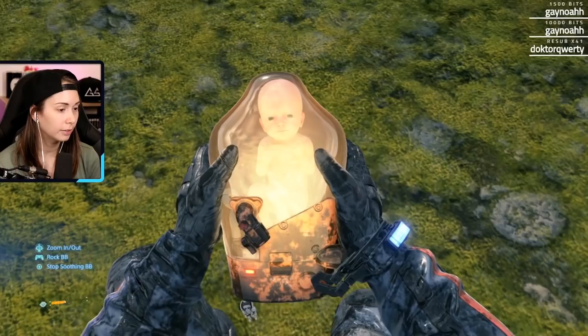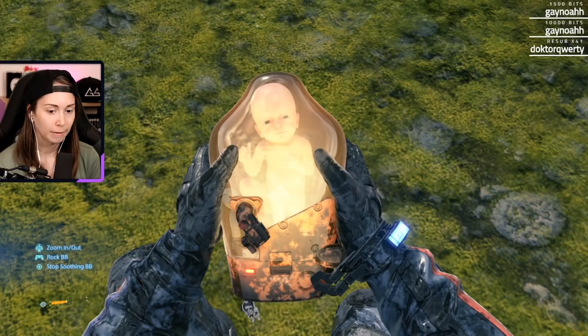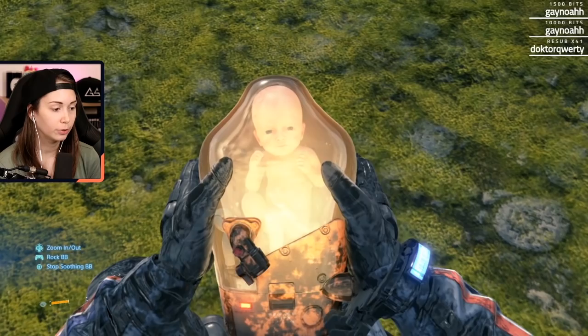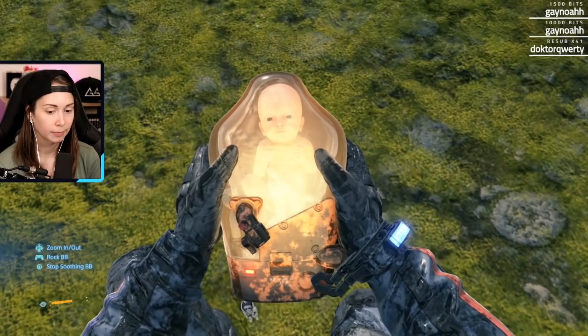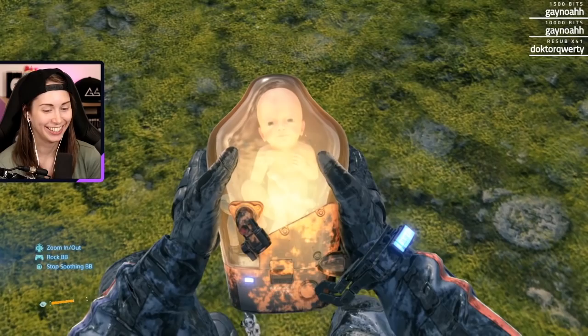Oh, little hearts! Little hearts came out of his mouth. Fight? Oh. Use grenades. Man, I don't even know how to equip them. Just soothing my baby. Shake it until it can't recognize danger. Seems legit.